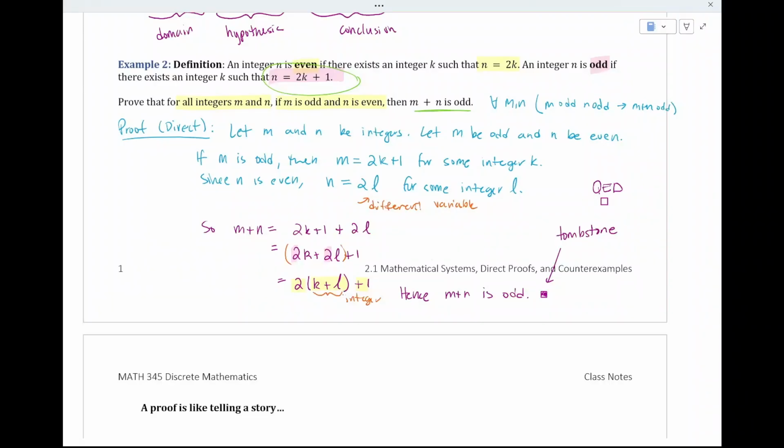I like to end my proofs that way just because it feels really satisfying. Like I did it, and I draw a little box and you color it in. It's almost like checking something off a list. So I just find it to be personally satisfying. So that's the way that I prefer to end my proofs. It's definitely a signal that this is the end of the proof. There's no more after this. So you don't have to use the tombstone, but it is something that you'll encounter if you encounter proofs out in the wild.